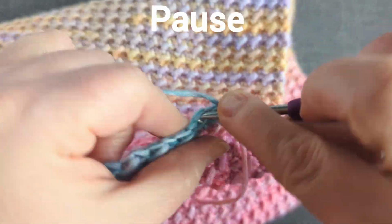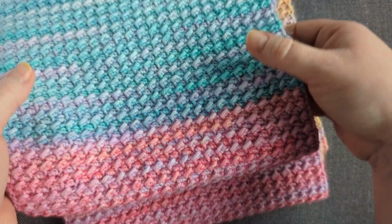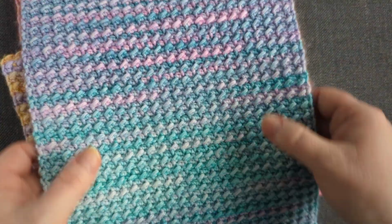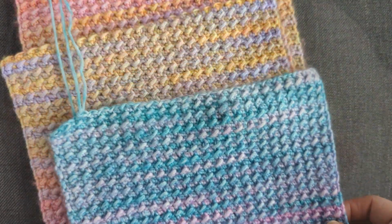You can pause the video here to continue working your rows. At the end of working the Lulworth colour, I have again worked 251 rows, and I have matched the length of the first half of the scarf at 114.5 centimetres, which is roughly 45 inches.